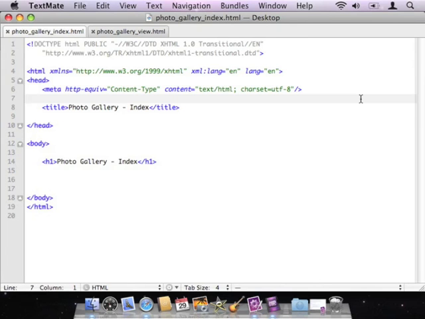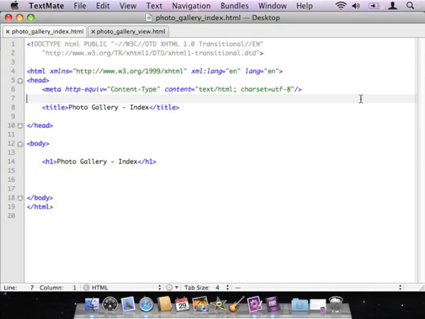Now, if we were to do this with just HTML, what we would end up with is as many individual pages as there are images in the photo gallery plus 1 for the actual thumbnail page. So if, for example, we had 10 images in our gallery, then we would have to have the thumbnail page plus an individual page for each of those 10 images to show the higher resolution copy of it. If we had 1 million images in our gallery, then we would have to have 1,000,001 pages.